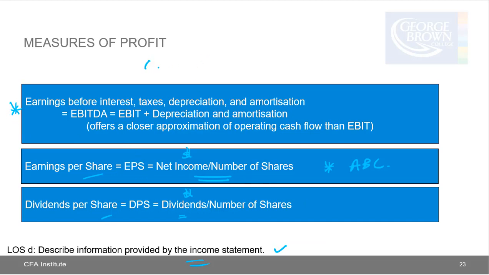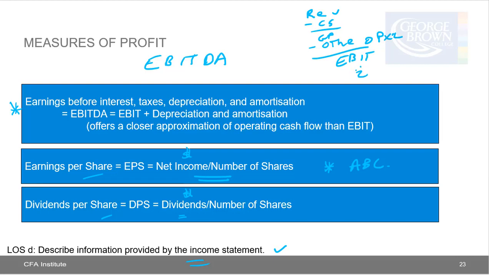And it's something that you may have heard mentioned, EBITDA. Okay. What is this EBITDA? Well, remember that when we saw on the income statement, revenue minus cost of sales gives us our gross profit, minus other OPEX, operating expenses, gives us our EBIT, earnings before interest and taxes, minus our interest gives us our earnings before tax, and then minus our taxes gives us our net income. So you can see how easily I should be able to recall that.